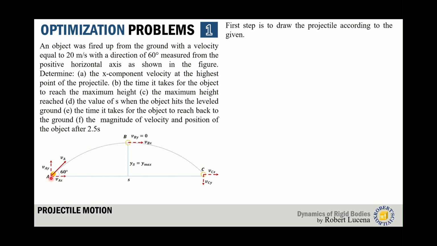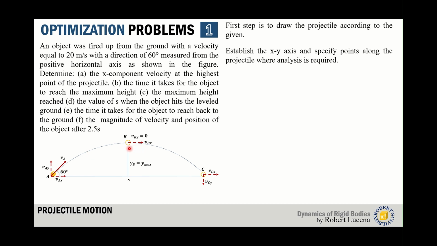So we represent the velocity in its rectangular coordinates. So we have the x component, VAX. VAX means this is the velocity at point A, and it is the x component of VA. Similarly, we do the same representation of velocity along y-axis. So VAY represents the velocity at point A along y-axis. So we establish the x and y-axis and specify points along the projectile where analysis is required.